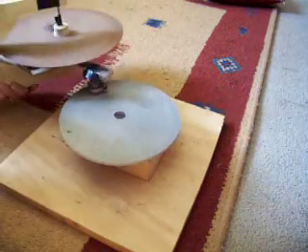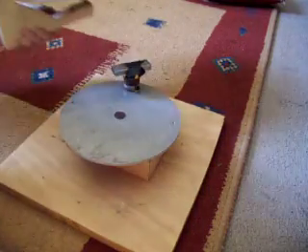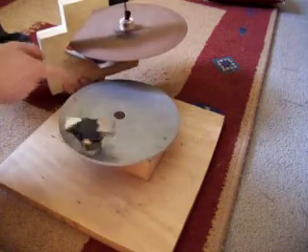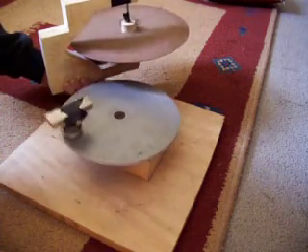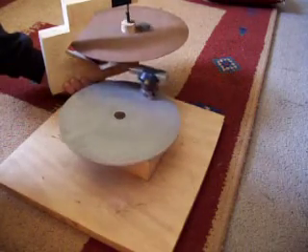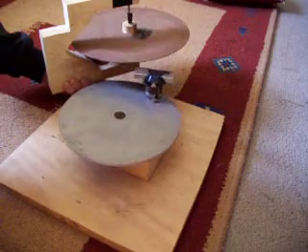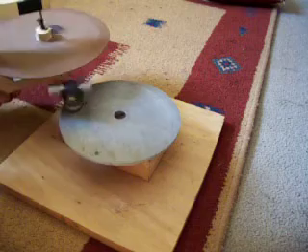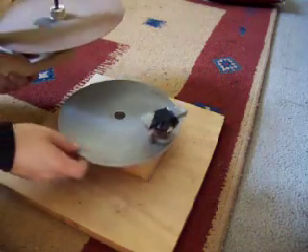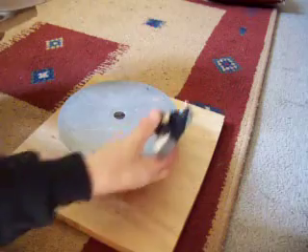Not as much energy is imparted to the main rotor. If I get them in the right spot, I can spin these around without much effort — you can see there's still some energy imparted to the main rotor, but these magnets do spin around as the EMF is generated, with very little effect on the rotor.